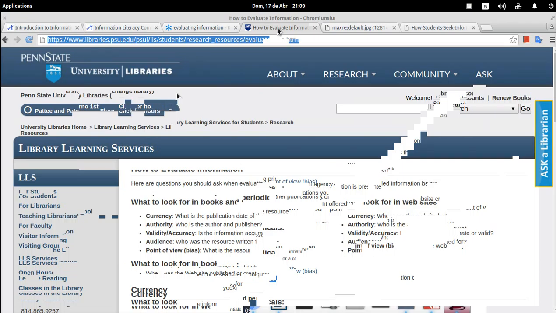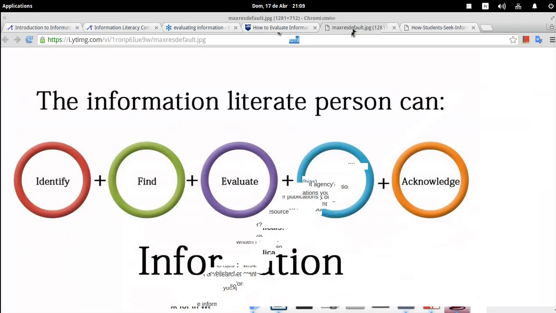So basically is this. There is also an image for you to understand better how information literacy works. Here's the beginning. You identify that you need to know something. Here's the ability to find it, and when you find it, you must have the ability to evaluate the information.